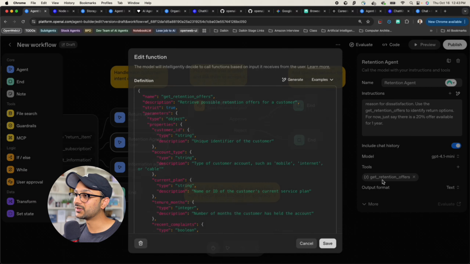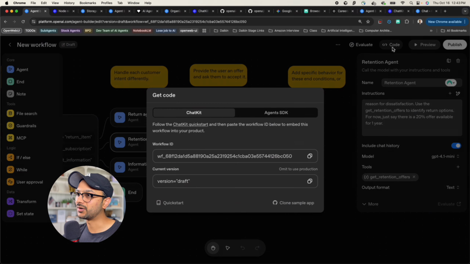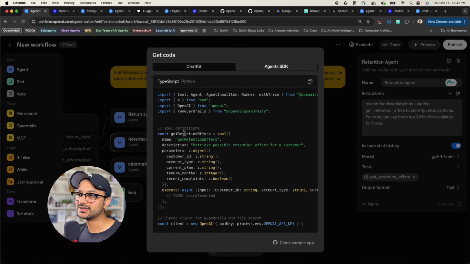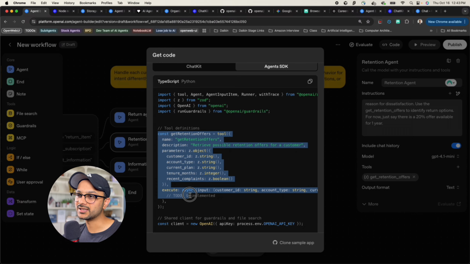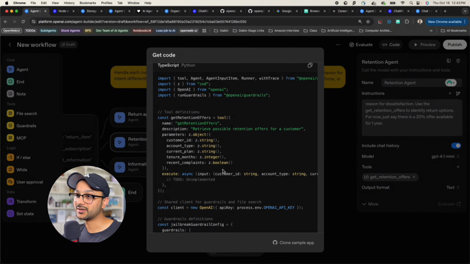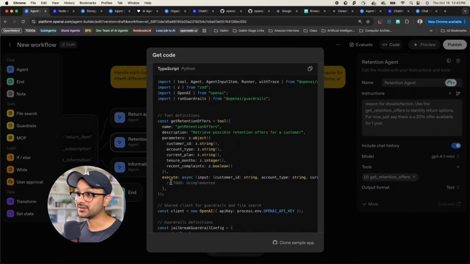If you want to understand how this works, what you need to do is go into the code part over here. And if you click into the Agents SDK, you can see the get retention offers is basically a tool as a function, right? So you can define your function tools for the agent here, and if you have custom code that needs to be implemented, you can use the Agents SDK and write the code for that custom execution.